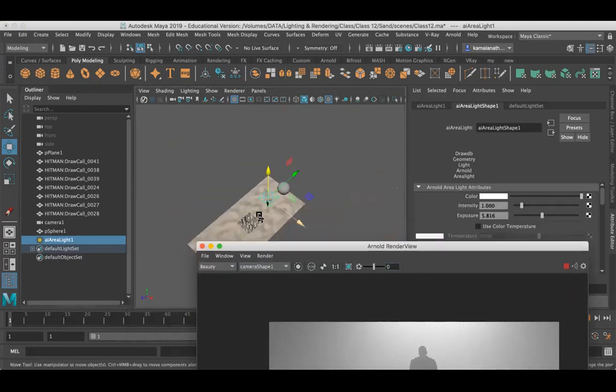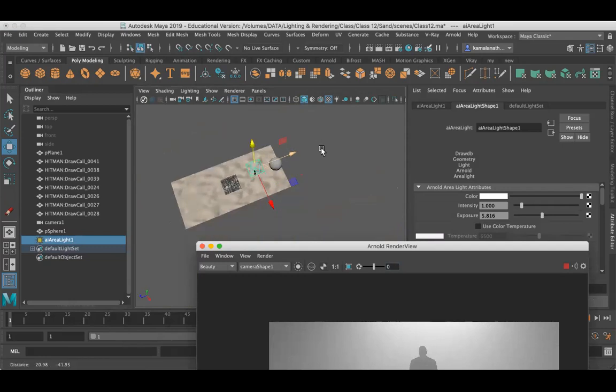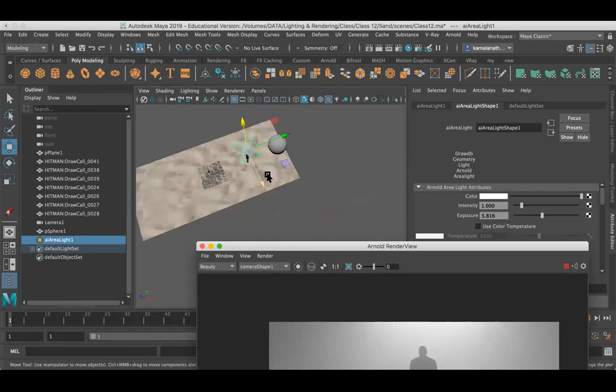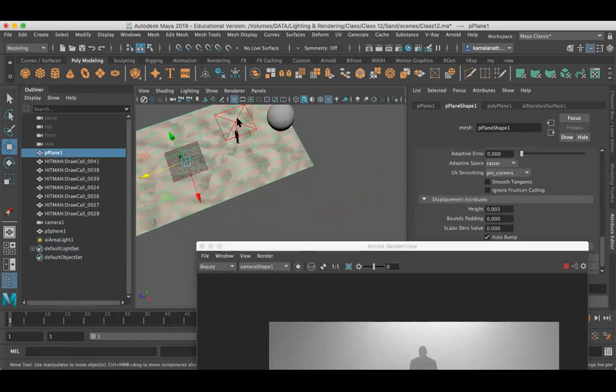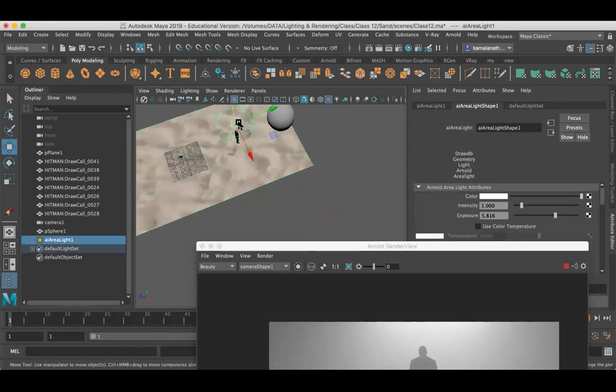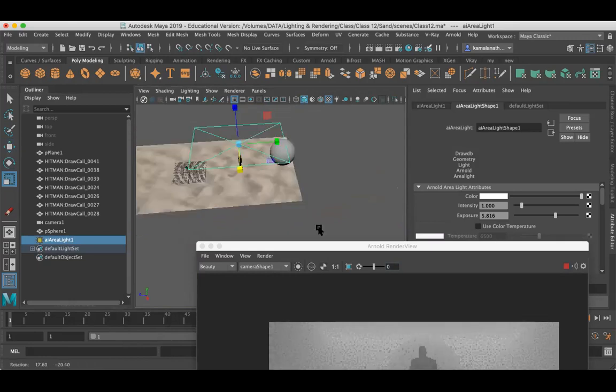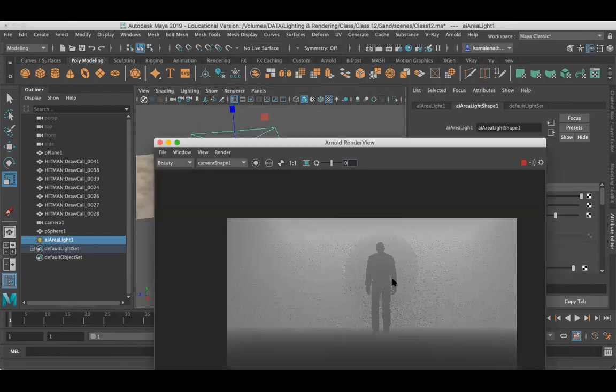Then I want to make sure this fog has a similar shape to the floor here.